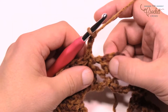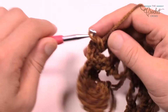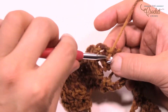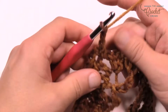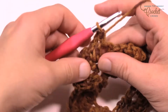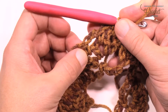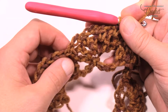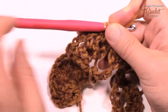and then go into the next chain 1 space, single crochet, chain 3, next chain 1 space, single crochet and then chain 3, and then this is the last one here. So you just single crochet. So you went in, single crochet, chain 3, you did the next one, chain 3, you did the next one, chain 3, and then you did the final. So there's a total of 4 single crochets that are separated by chain 3s.